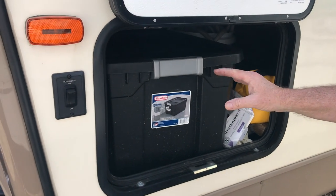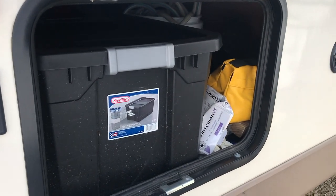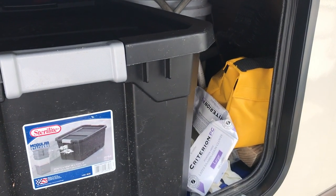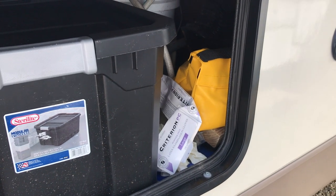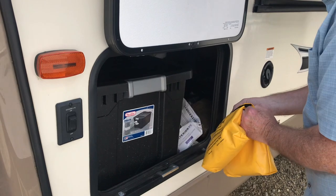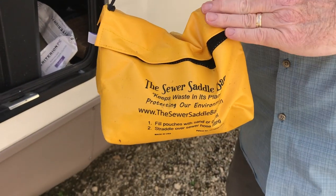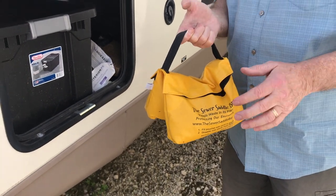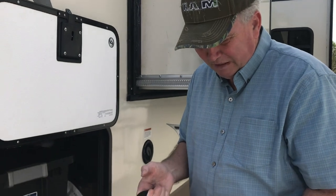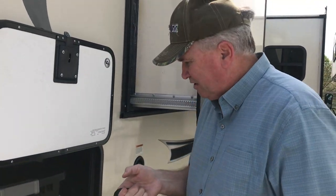This is where I keep my stinky-slinky supplies. Our actual tube is in the rear bumper, but here I have gloves and the different connection points — all the things to get us set up, since our drains are on this side of the unit. Another thing we picked up recently that I find very handy is the sewer saddlebags. We picked these up at the Forest River annual get-together and a portion of the sales goes to help veterans. It's simply a couple of nice bags with rocks inside. Sometimes your connection point to the sewer drain can slip out, so you put this bag over top and it holds it in place.